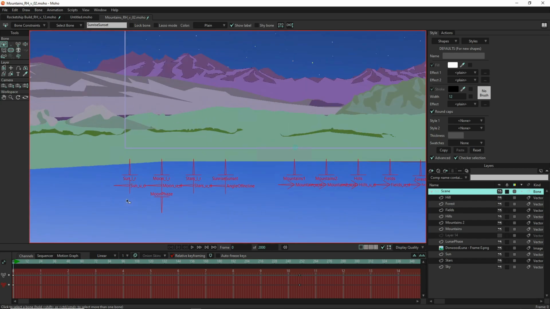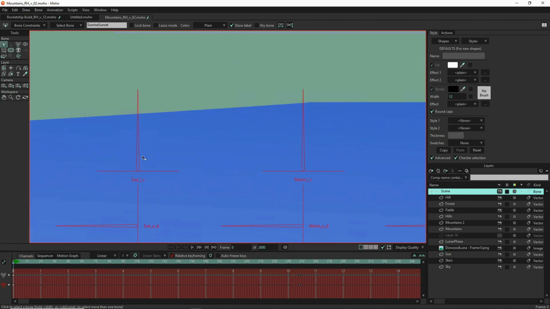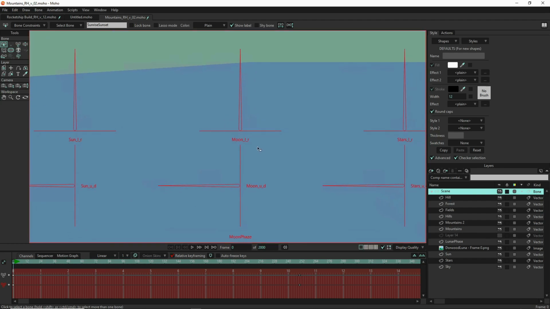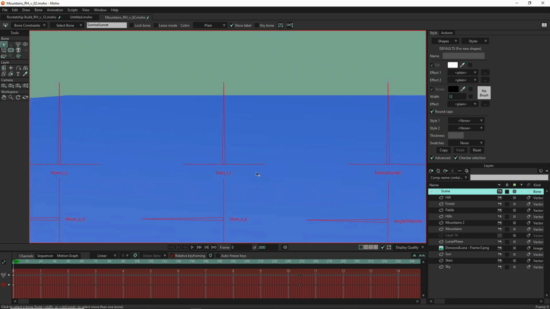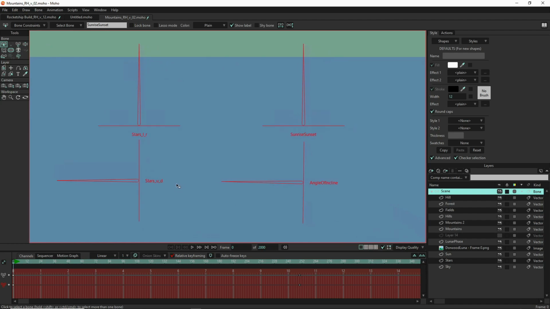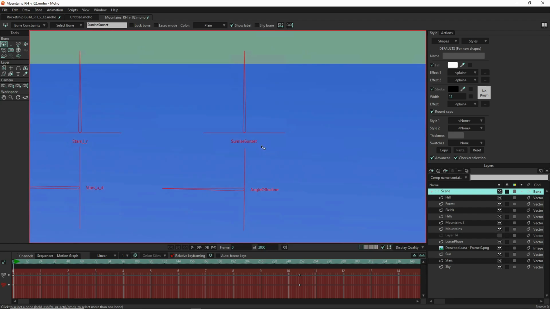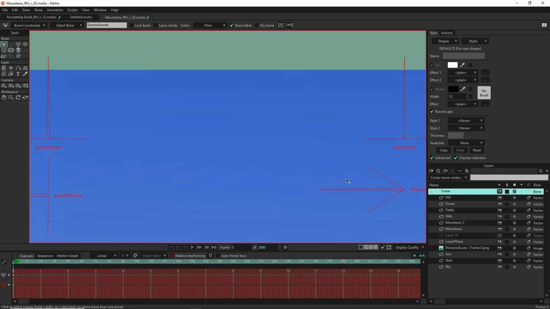So now we can zoom in and we can see that we've got the sun left and right, the sun up and down, the moon left and right, the moon up and down, and the moon phases. And then we've got stars left and right, stars up and down, the sunrise, sunset, the angle of incline of the sunrise and sunset.